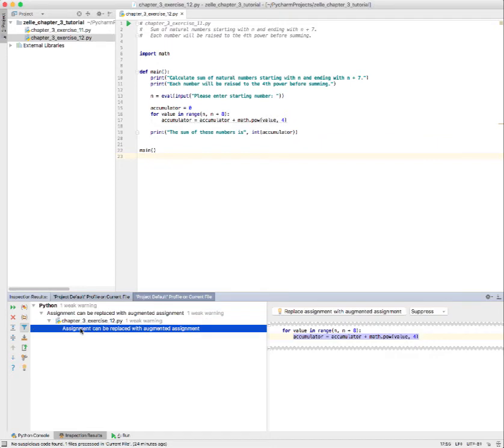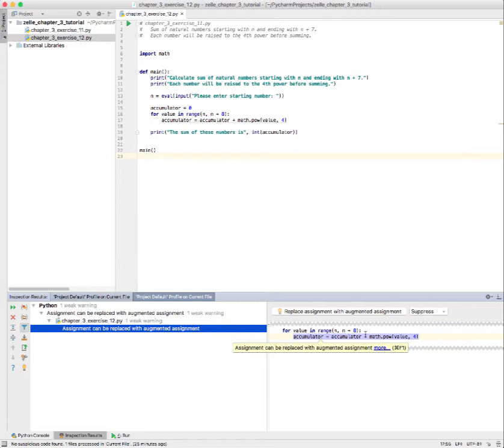Let's click on that. And so it's interested in this accumulator equals accumulator plus math_pal. So there's a shorthand version for this, x equals x plus 1. You can say x plus equal 1. Okay? And some people think that that's better documentation.